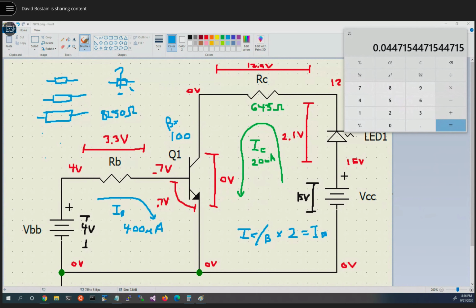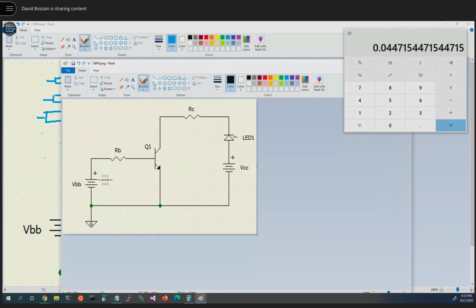Some things that might come. Unless I tell you otherwise, you're always going to be working for the on condition, which means this battery is in the circuit as something other than 0. I might tell you the value for this, the value for this. I might give you a different value for the drop across the LED. I might give you a different range for the current. I might say that this is some other value other than 0, like perhaps 0.3 volts.